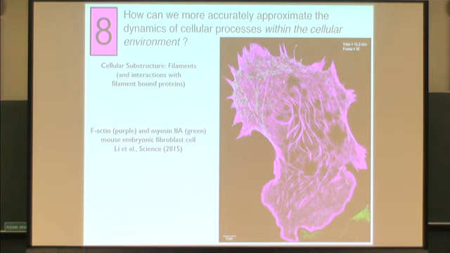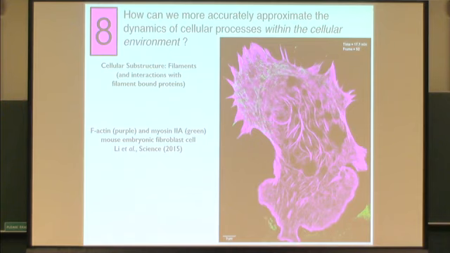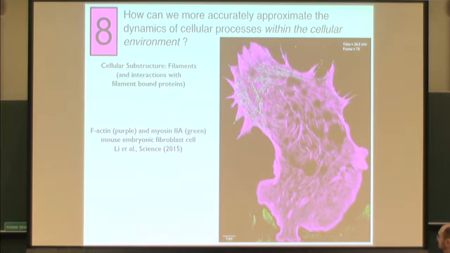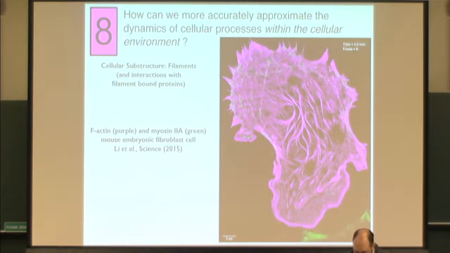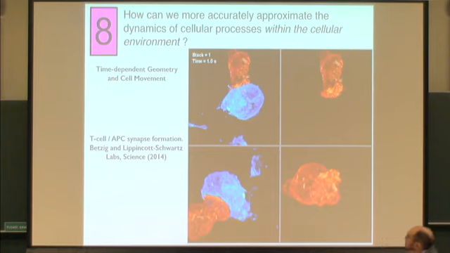And you have to think about many cellular processes taking place in this type of environment where you have these filaments dynamically updating and moving around and growing. And finally, one last piece that I think is very important and often gets ignored, and which is, I think, a very challenging modeling problem if you're trying to study cellular processes, is how to take into account the fact that cells are not static. That is, the geometry inside the cell and of the cell itself is changing in time, and the cells are often moving around and interacting with other things.